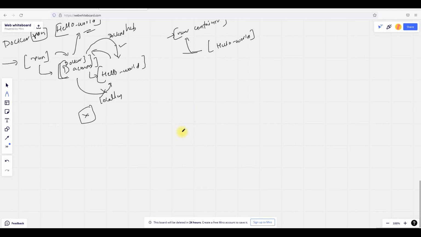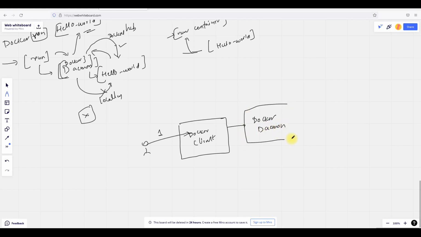So what happened exactly? This is your Docker client. You are sitting here requesting this to the Docker client. Then the Docker client goes and asks your Docker daemon. Then it checked locally, then it went to your Docker registry.